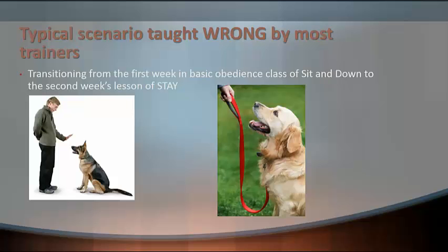What happens is that first week when you've been given your homework and you work with that dog on sit and down, not only has the dog learned the visual and or verbal cues for those commands, but you have actually embedded a video or a photograph in the dog's mind of what a proper sit is and how it looks from their perspective in terms of distance from you. Note the picture on the left. Okay, this is transitioning to the stay, but the dog is in a sit, he's off leash, and he's going to sit where it's ergonomically convenient for him to receive a reward, because most people do train with rewards. So it's going to be on a dog that size, 1.5 feet to 2 feet away from the handler.